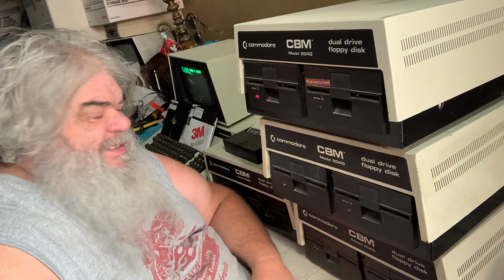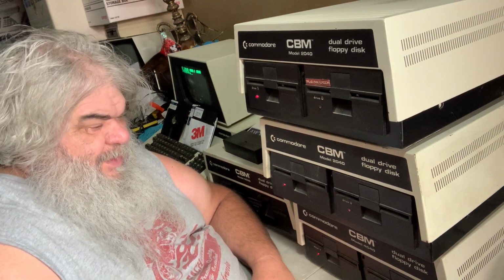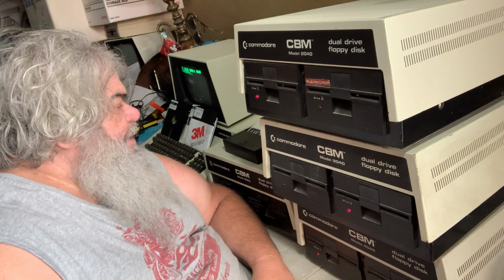And of course, what's happening right now is these are all device 8. I am tempted to see about changing the device number and try and copy all. But I think that will be for another day, I think.